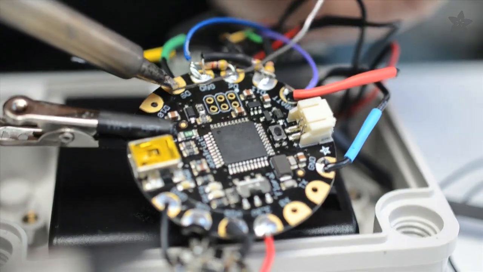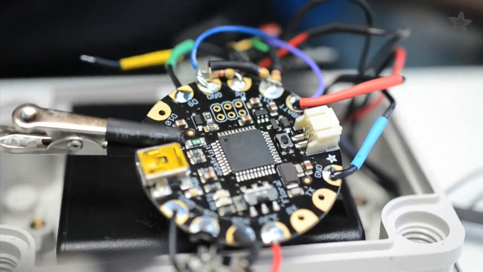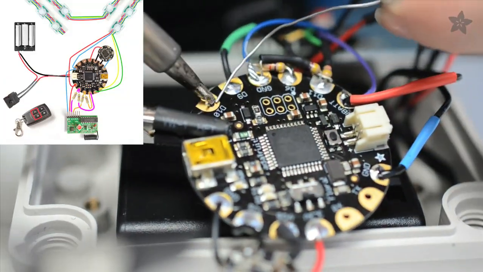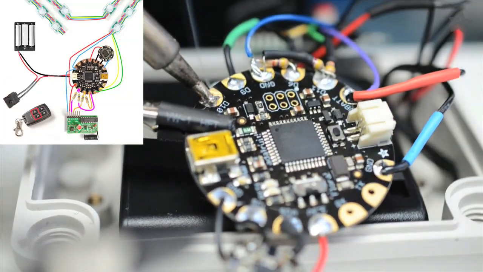Solder power, ground and the two signal wires from your pixel extender to the Flora. And there's a circuit diagram on the tutorial on the Adafruit learning system if it's starting to look a little bit hairy.